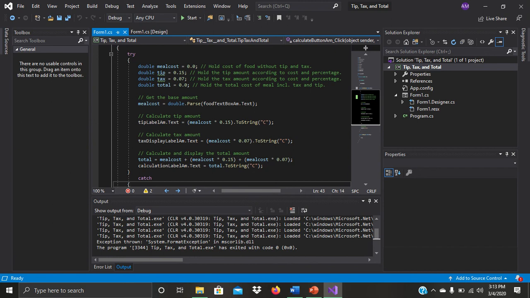Notice that the tip and tax variables have a green squiggly under them. That means they are declared but never used. This isn't a big deal to where it would cause an error in your application. C# is trying to give you a heads up, letting you know that if you planned on using the declared variable, it hasn't been used yet. Notice that these 4 declared variables have a comment off to the side of them, stating their purpose.